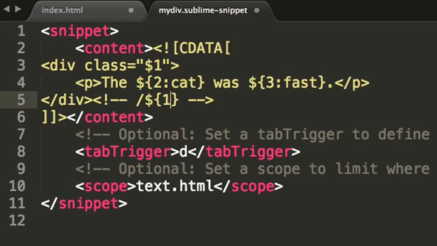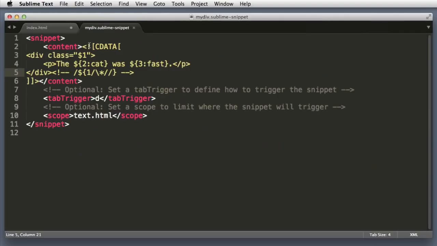Now this syntax accepts 4 arguments, so we will include 3 /. So the first is the field that we want to use. The second is where we include the regular expression. Now I would be lying if I said that I understood regular expressions 101%. But I do know that if I want to substitute the full text string, I will use a / and then asterisk for all characters. And we can leave this third and fourth options empty. So let's hit save and give our snippet another spin.